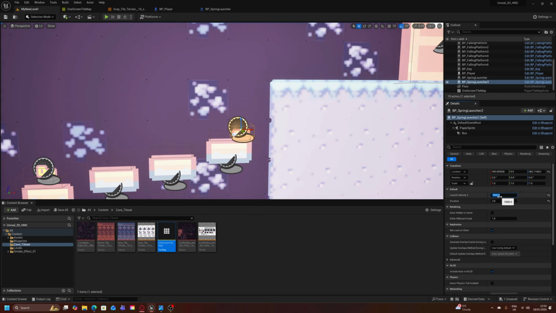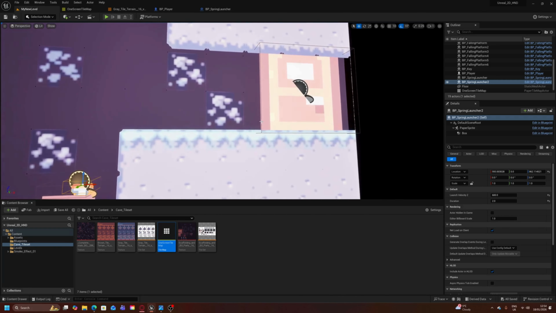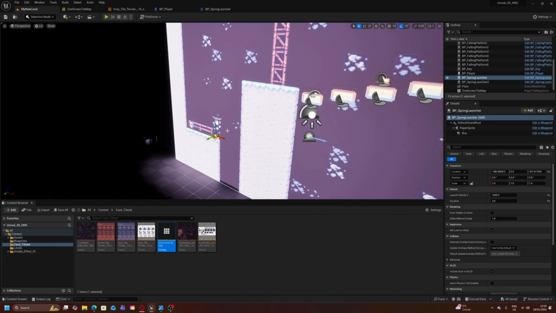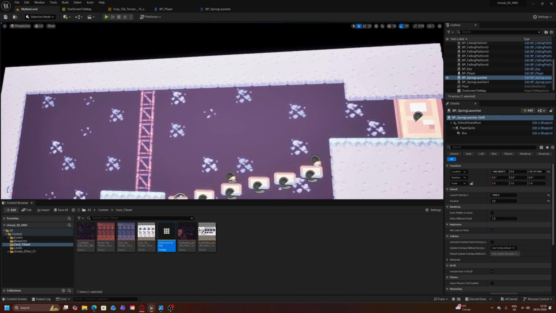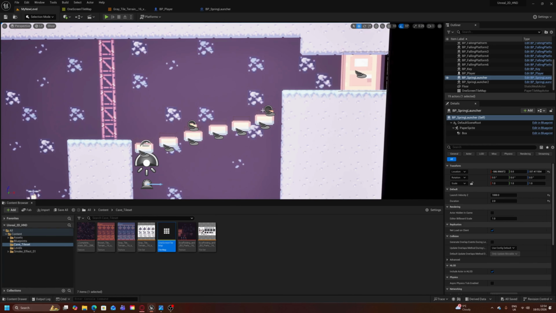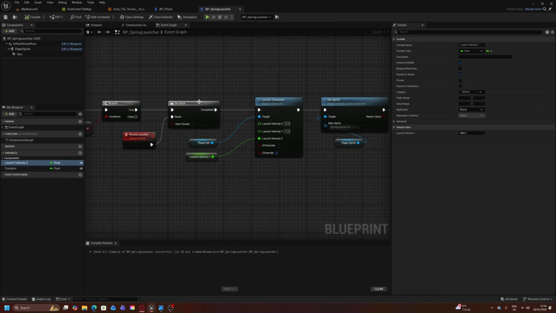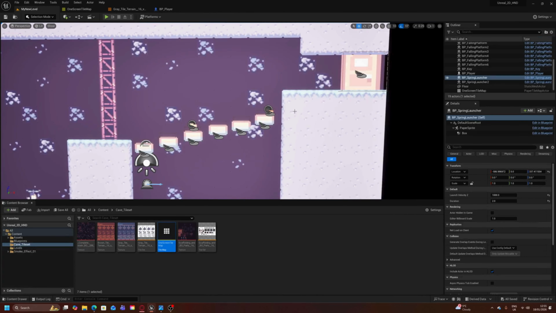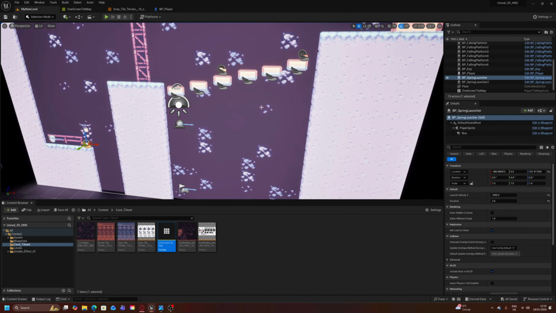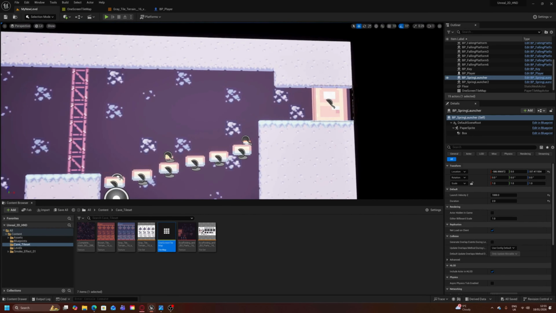So before these changed, it was on 600 when we did the tutorial for the Spring Launcher. So I think 600 should be the best option for it. So I'm going to set that back to its default number. That will be different to that one, because that is a different asset and they don't share the same value. It would only change that as well if you changed it within the blueprint itself. But as long as you separate them within the viewport scene, it'll separate the values between them.